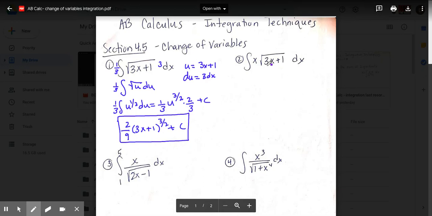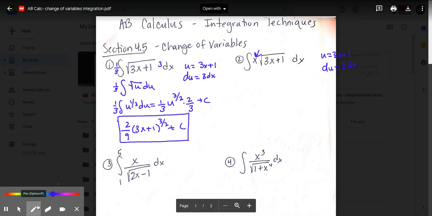So when you try to make u the inside here, 3x + 1, your derivative, right, is 3 dx. And you're saying to yourself, well, wait a second, I got this extra x left over. What am I going to do with that? It doesn't mean that you did anything wrong. There's literally no other integration technique that we can use. So you can do something called change of variables. And we know what u is going to stand for, we know what du is going to be, but we have this extra x.